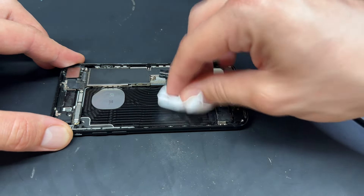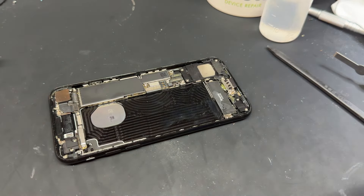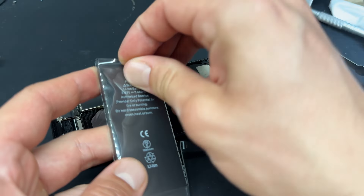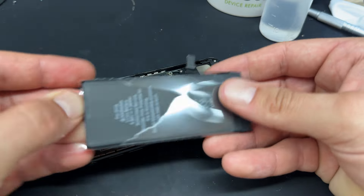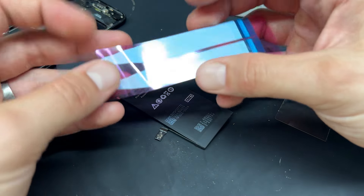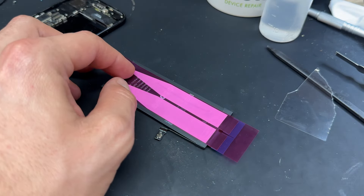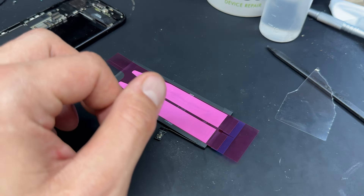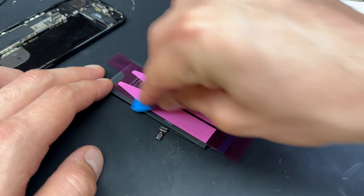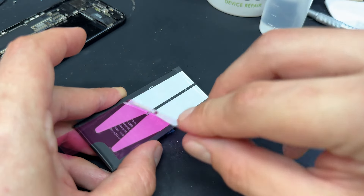I'm just going to soak up any leftover alcohol from underneath the battery, and if you've got any adhesive that's snapped or got left behind, make sure that you remove that before installing your new one. We like these TX Pro batteries from a local company called The Screen Surgery. It comes with the battery wrapped in a plastic film — make sure that you remove that, as I've seen batteries where people don't remove the film and they cause problems. Lay the battery face down because it comes with the proper adhesive seal. Remove the blue side of the seal first, place it on top of the battery, then use a squeegee or spudger to flatten it down nice and secure. Peel off the little blue bit and fold over the battery, then peel off the pink bit.